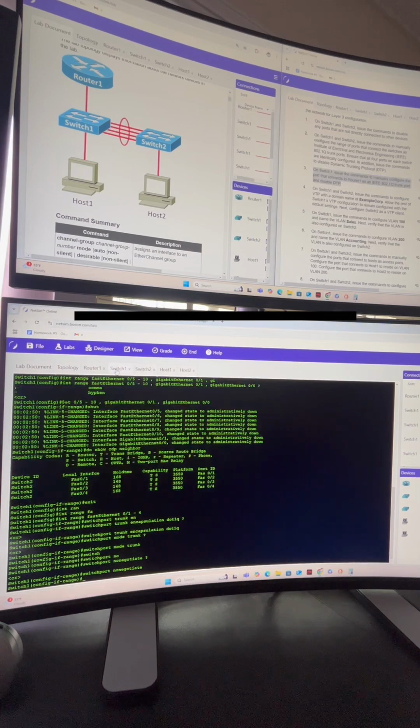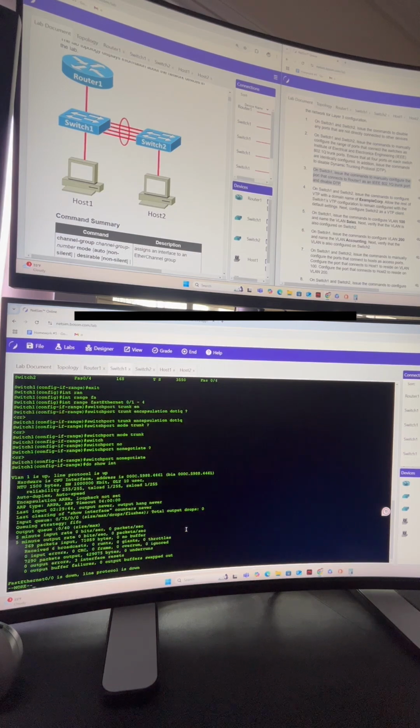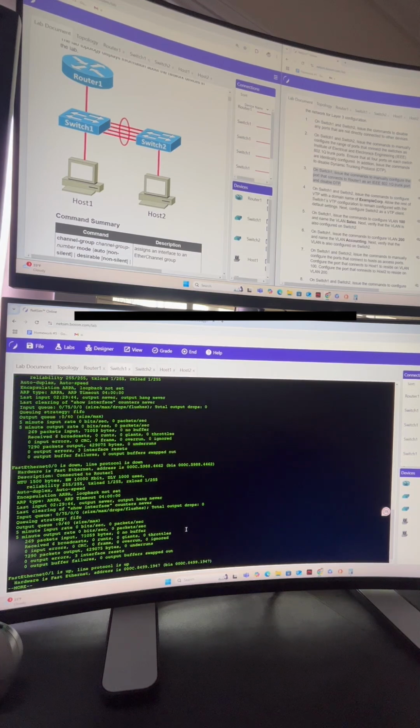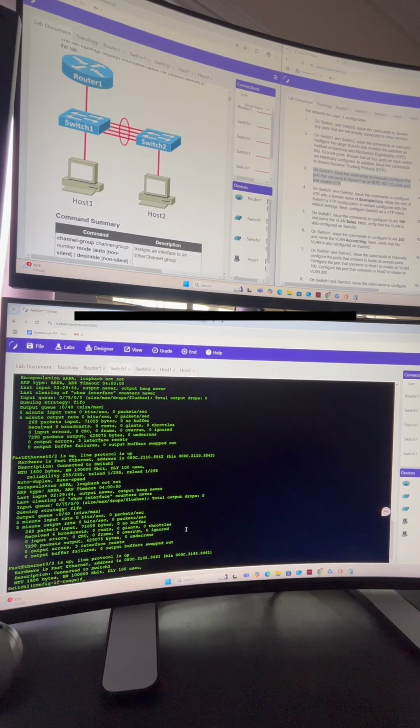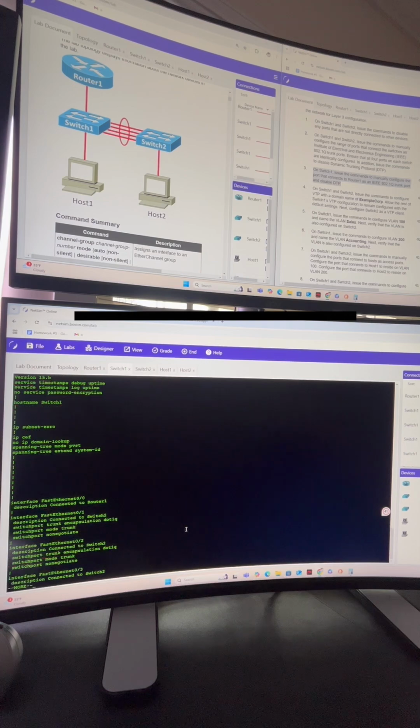All right, so on switch 1, it said issue the command to configure the port that connects to router 1. So let's do a do show interfaces. Okay. Let's do a do show run. See if we got these interfaces labeled, and we do. So the description for the FastEthernet 0/0 is a description up to router 1. All right, so I wanted to make sure that was the connection up.